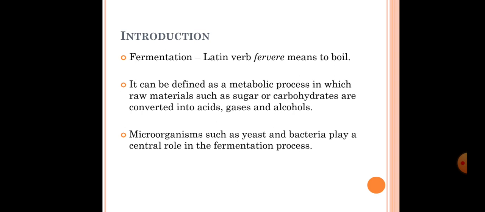It can be defined as a metabolic process in which raw materials such as sugar or carbohydrates are converted into acids, gases, and alcohols. Microorganisms such as yeast and bacteria play a central role in the fermentation process. To an industrial microbiologist, fermentation means any process for the production of a product by the mass culture of microorganisms, and according to them, fermentation is defined as a process by which large quantities of cells are grown in a fermenter under controlled aerobic or anaerobic conditions, which aims at optimizing the growth of the organisms or production of a target useful product.